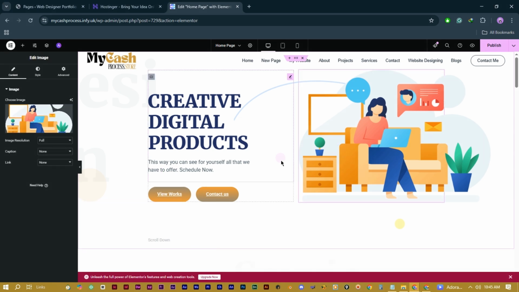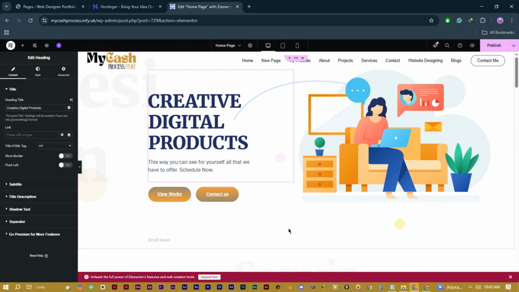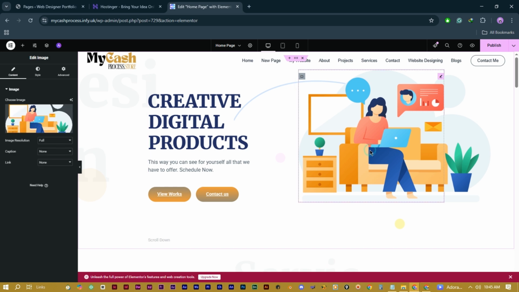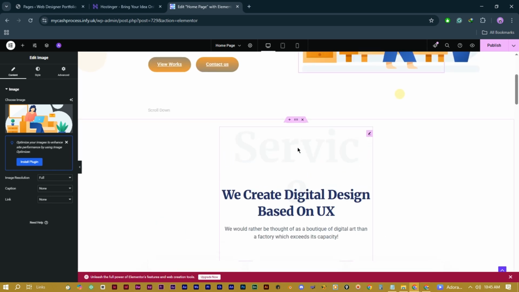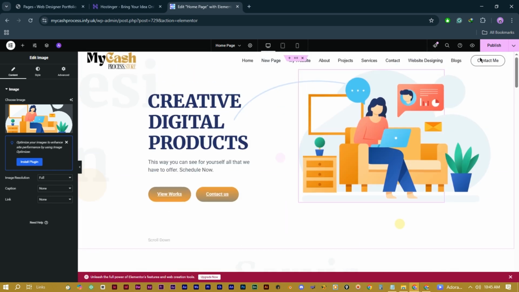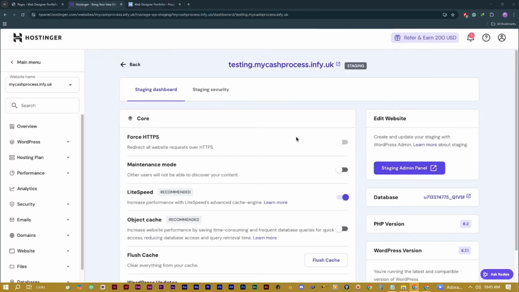Say you want to build your site with full flexibility. You can make changes like updating the title or redesigning sections, but these changes only exist in the testing environment for now. When you're happy with your edits and want to publish these changes to your main domain, Hostinger makes it easy. I'll hit Publish, and after that's done, from here, you can push the staging website live.